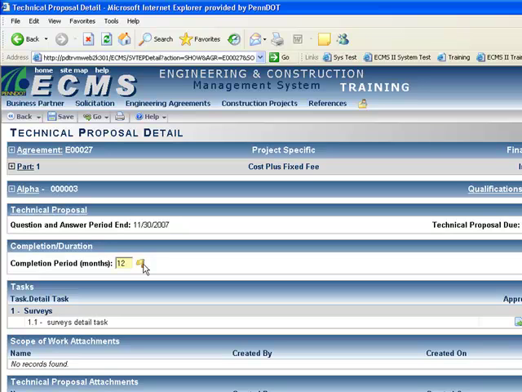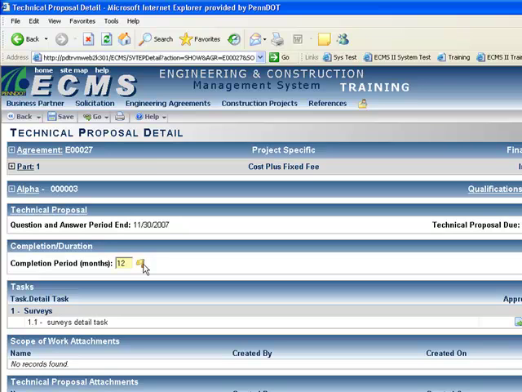So I'm returned back to my technical proposal detail. And here I want to go back to the summary. In the technical proposal header, I've got a hyperlink back to the technical proposal summary. I always find those hyperlinks in the header sections really convenient to kind of go back to the start of whatever I'm working on. That hyperlink took me back to the technical proposal summary.